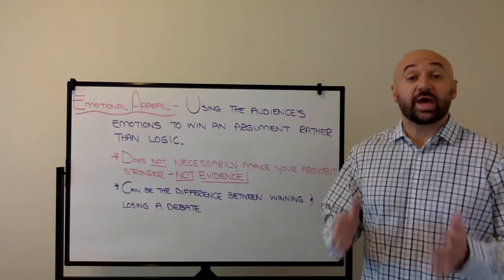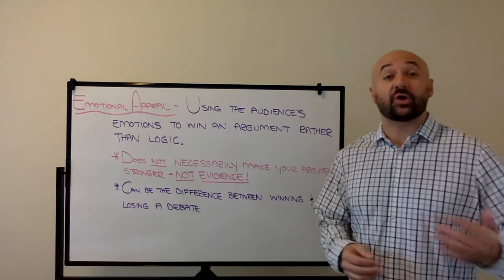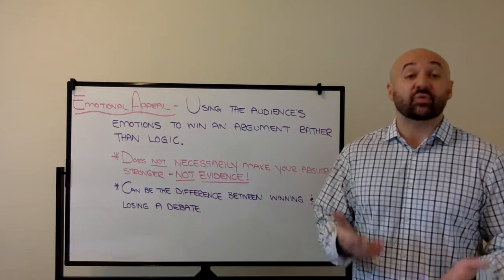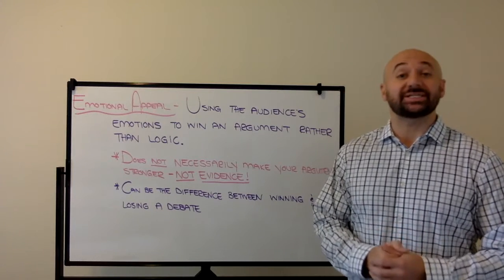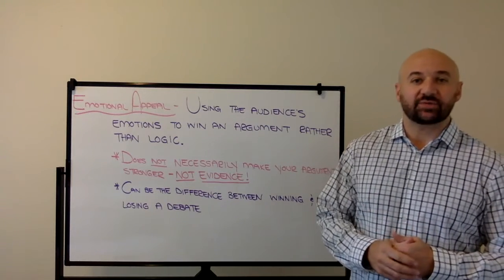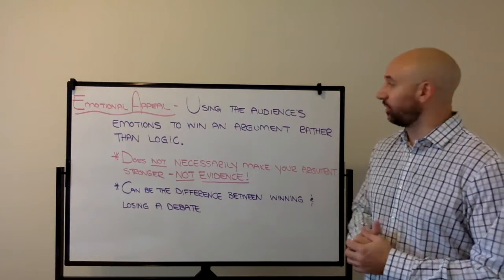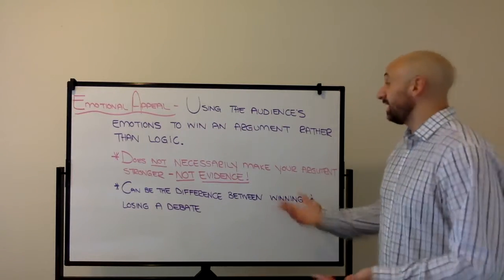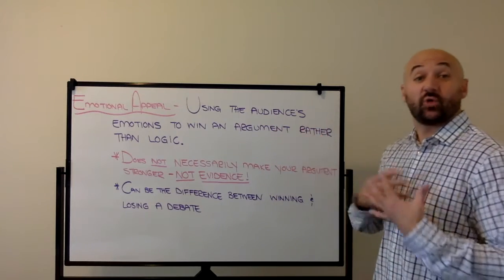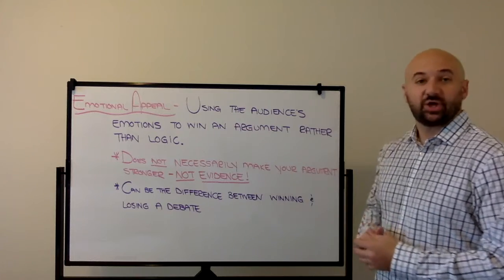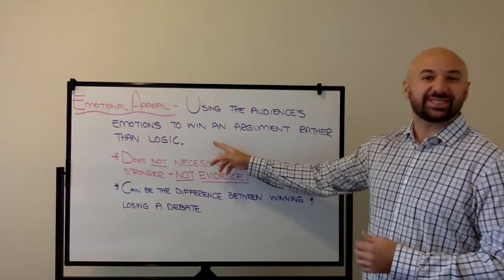All right, guys, go ahead, get a piece of paper and a pencil if you don't already have one. Pause this video if you need to. We're going to add this to wherever you are keeping your global studies notes for how to create arguments. And what I have up here for you first is what an emotional appeal is. Simply put, it's using the audience's own emotions against them to win an argument rather than using logic.